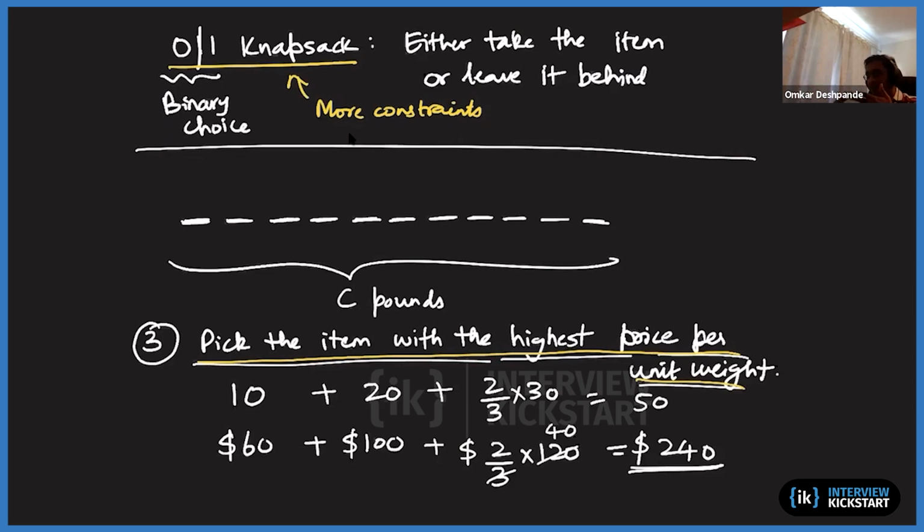And if we don't have access to all of them at the beginning, then we might have to dynamically pick them by putting them on a heap. Whatever we have available, we put on a heap, and as we discover new items with those metrics, we keep adding them to the heap. So the greedy algorithms that I have covered for graphs in the advanced graphs section, for the minimum spanning tree problem and the shortest path problems, use heaps because when you're given a graph, you don't really know which edge is going to be relevant. That depends on what your partial solution up to that point is. So there you would implement the greedy approach using heaps.